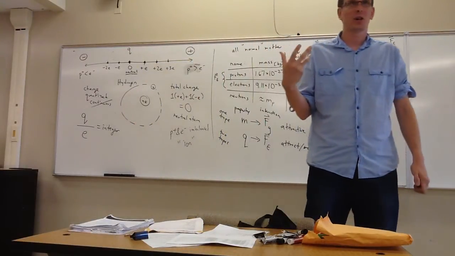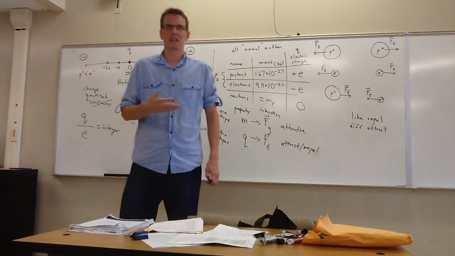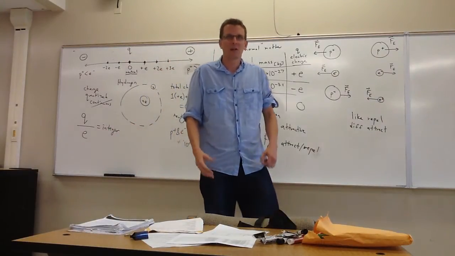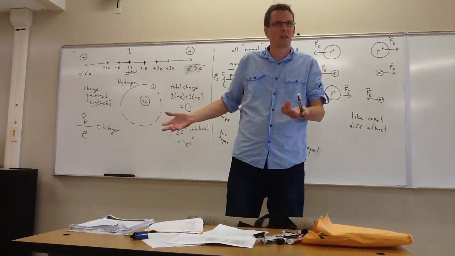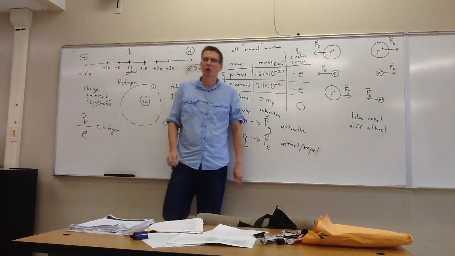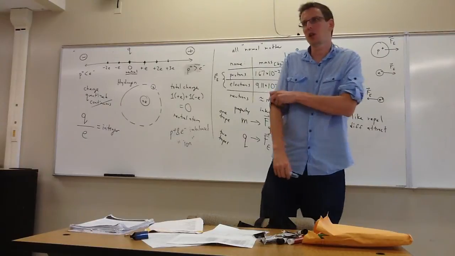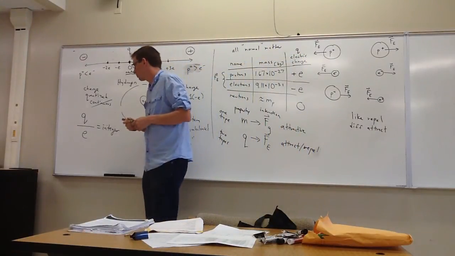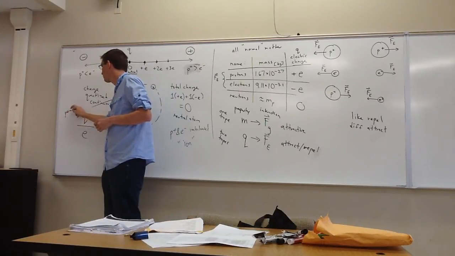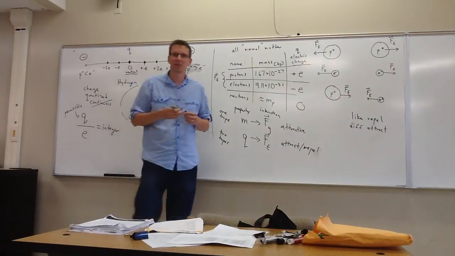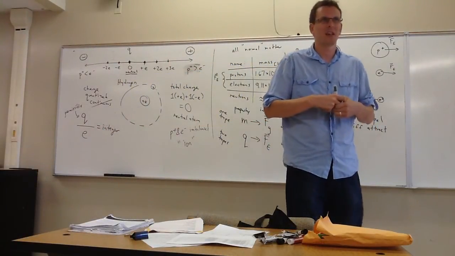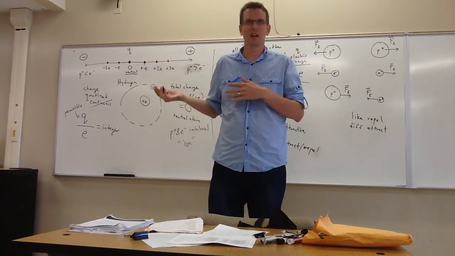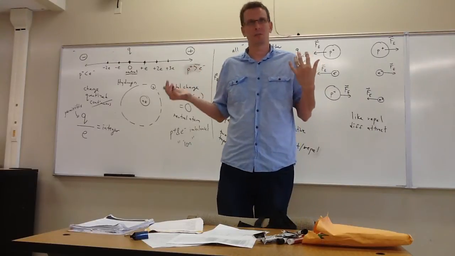Because when something has a net charge, it's ultimately formed by an imbalance between protons and electrons. So if you take the amount of charge you have and you divide it by the elementary charge and you get 7.2, how do you get 0.2 of an electron or something? You can't. If it doesn't satisfy this, the amount of charge is not allowed. It doesn't make sense. That's how charge is made. Charge is made by imbalancing these two things. So that's a permissible amount of charge. If it doesn't satisfy this, it's not right. It doesn't matter what integer comes out. If a very large integer comes out, like 7 billion, that's fine. 7 billion is an integer. That means you have 7 billion more of one thing than the other thing. But you can't come out with something that's not a whole number.